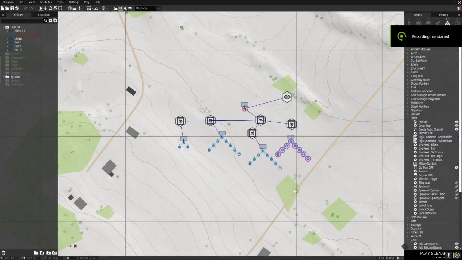Now, Platoon Leader High Command is probably, I think, the best of the high commands. It gives you the most articulation if you just want to be a platoon leader, either in single player or the one guy controlling the AI in multiplayer. This is the tool to use. It gives you a lot of options. Here's how it's set up.